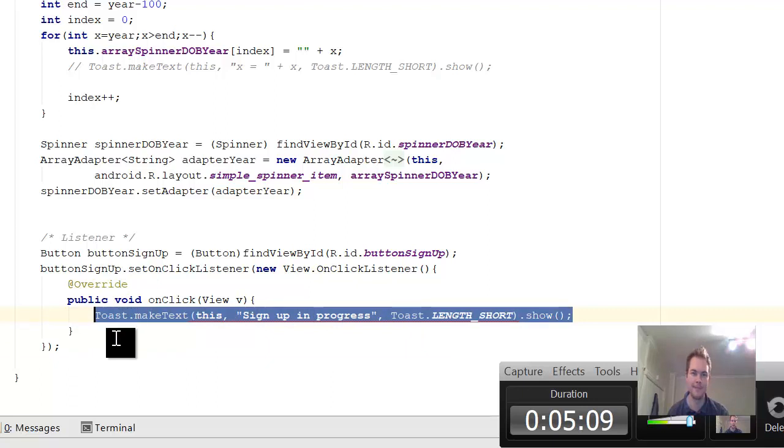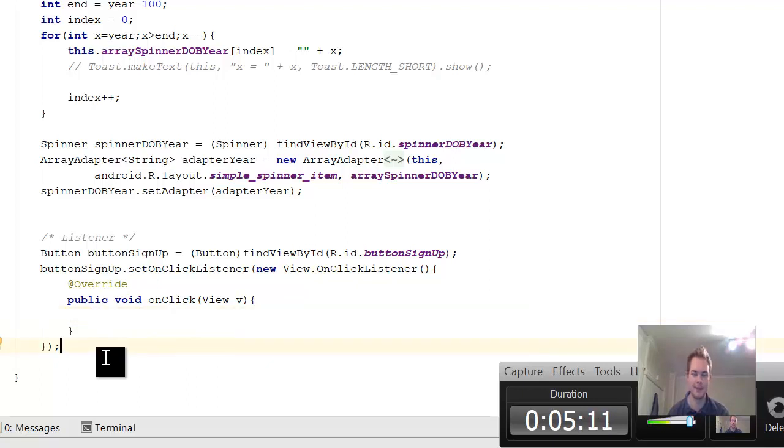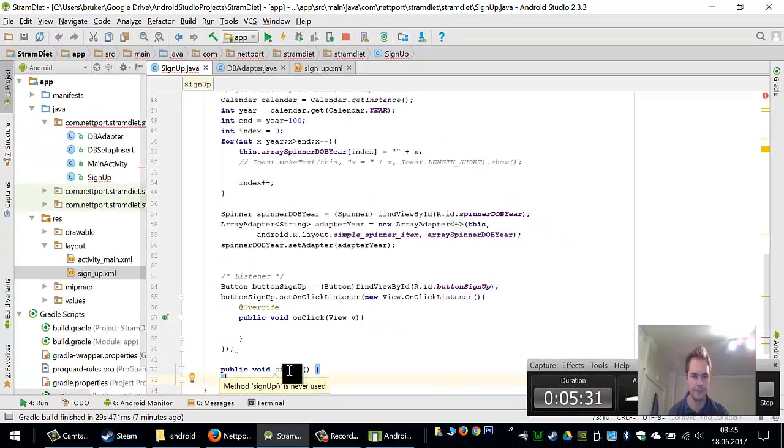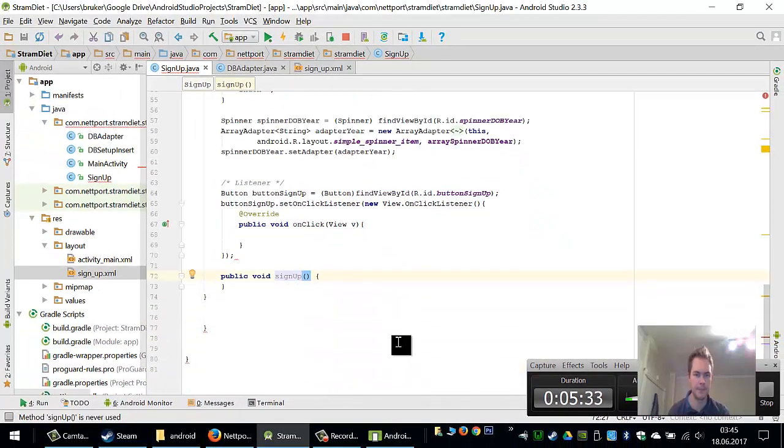So we need to make another method to do it, and this is done by actually making a new method. So I'll just make a public void signup submit.